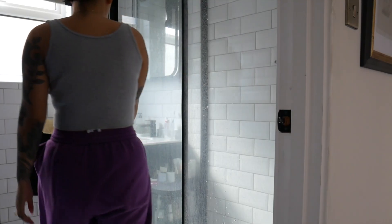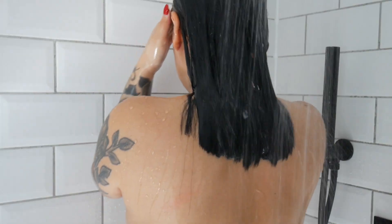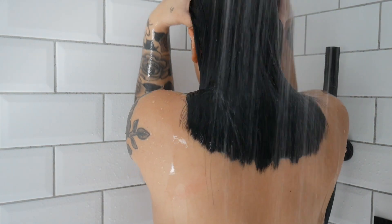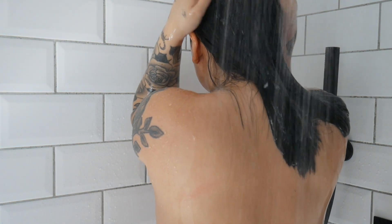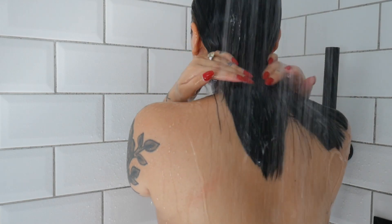Now that the 20 minutes are up I can hop into the shower, and guys I love taking showers. I'm usually a daily five-minute in-and-out kind of girl, but on a Sunday I take the self-care level to a whole new level and do my full routine in there and I take my time. It's like my little zen time and I absolutely love it.